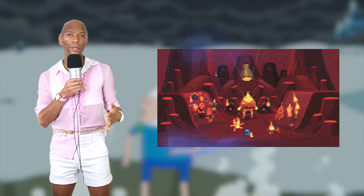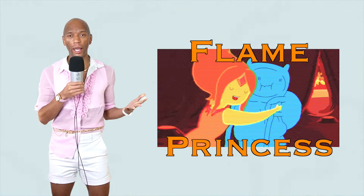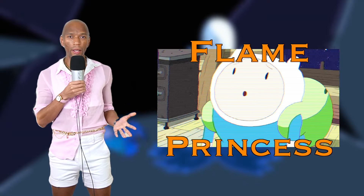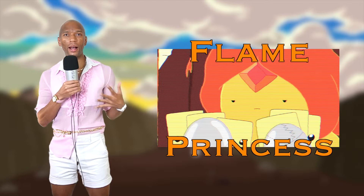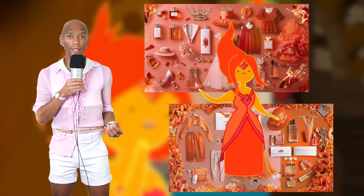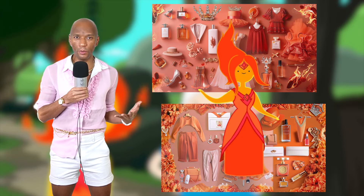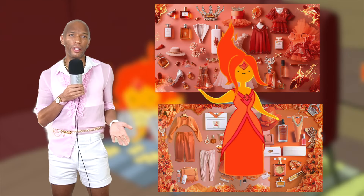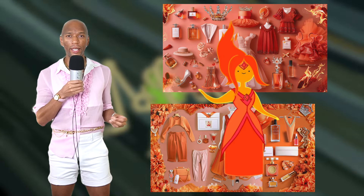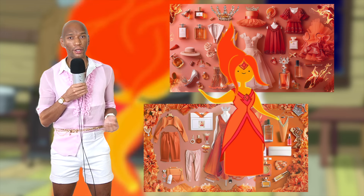Flame Princess has struggled with balancing authority while also being more self-aware and considerate of relationships. It's largely due to her relationship with Finn that she develops better qualities like compassion and reason, rather than just giving into impulses and anger. When regulated, that style translates to something effortlessly chic and very high class — her incredible gown emulated in different ways, plus polished and luxurious accessories. She can flex casual too, but elements like the makeup, fragrance, and accessories still assert a level of authority that shouldn't be undermined.